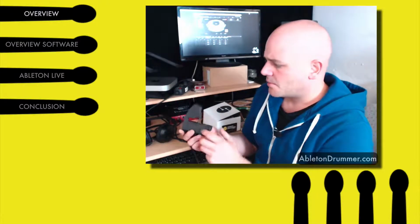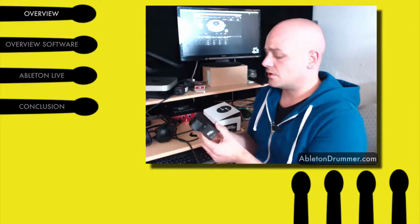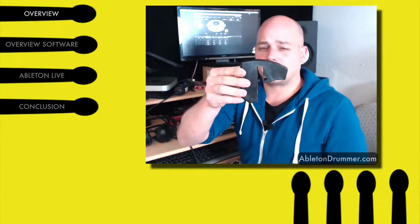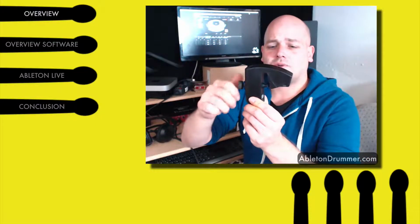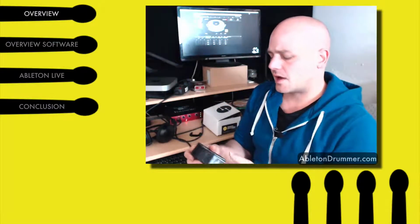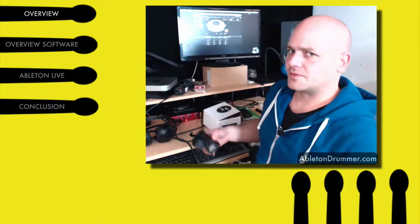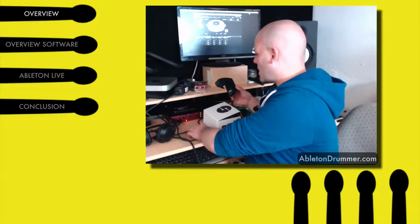I was quite impressed with the material. I think it's 3D printed, so it's plastic, but it doesn't feel like plastic. It's not metal obviously, but it feels quite steady, and I think if you handle it right, it will last for not only a little while. This is quite easy to explain. You just mount it on your drum. If your rim is cool for mounting, so I read in the forum that for some kick drums, for example, it was a bit difficult to get it nice, because it needs to be like this to the head. I will show you later, or there are a few links about how to mount it right. Or you can buy my online course obviously, but yeah, I was impressed with the product.